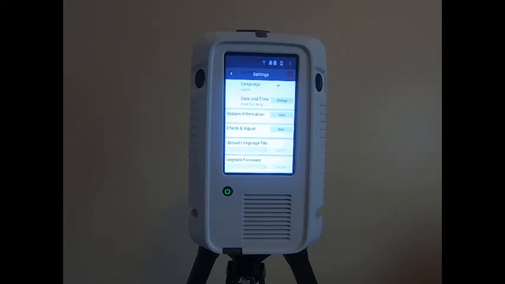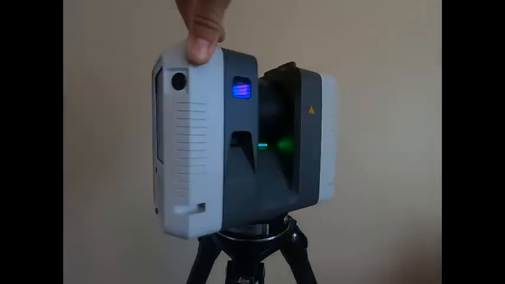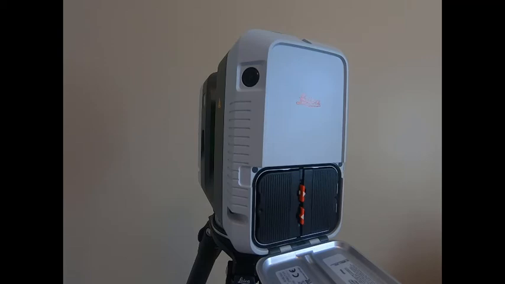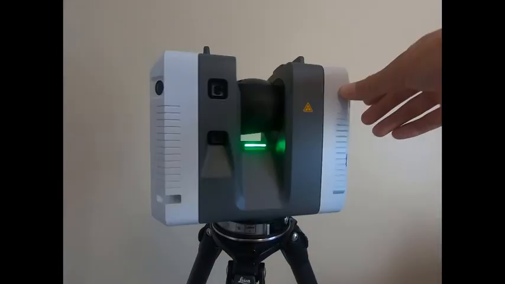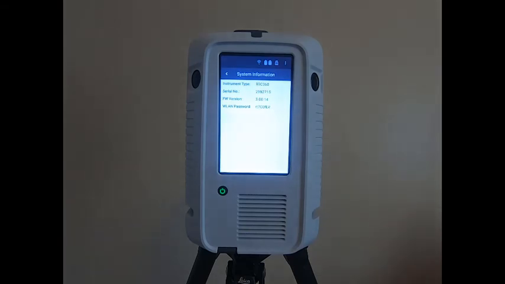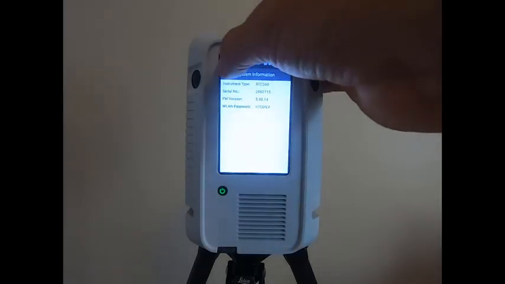But when you go to connect to a tablet or your phone or anything else, there are 2 places that you can actually get the Wi-Fi password. One is, if I switch this around real quick, on the inside compartment here, down on the bottom where the serial number is, the Wi-Fi password's on there. Sometimes that can be a little bit difficult to read. So you can also come in here to the system information. If I just hit view, you'll see my Wi-Fi password and everything's on there: instrument type, serial number, firmware version, so on and so forth.